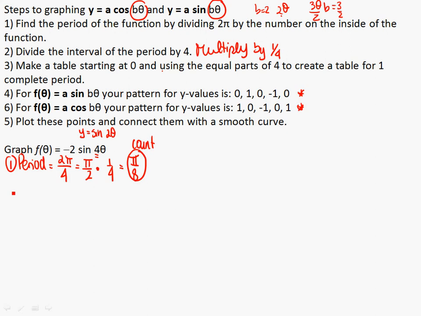What's the next thing? So we got the count by. I think we're ready for a table, aren't we? Okay, so theta. The next line over here is going to be the sine of 4 theta. You can already fill this line in, can you not? What's the pattern for the sine? 0.